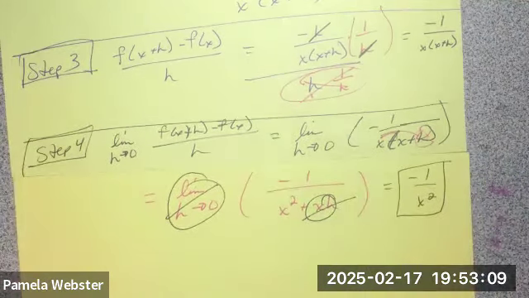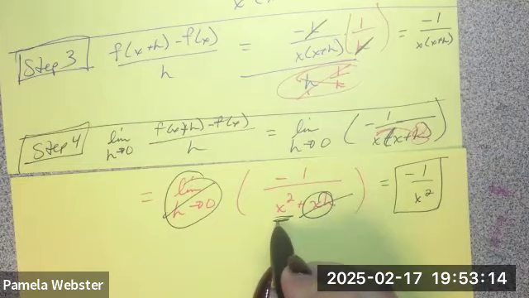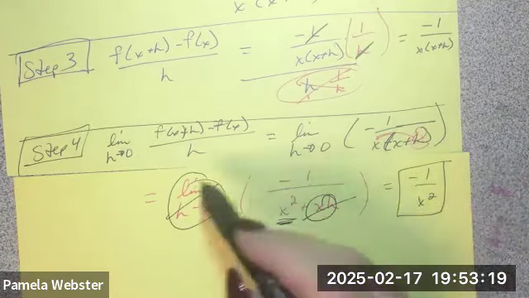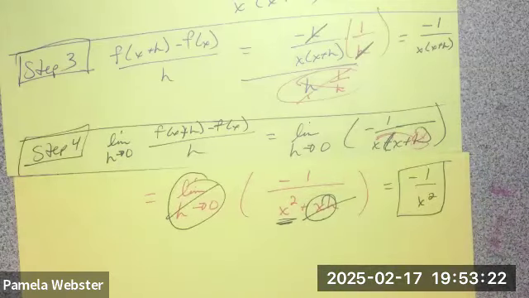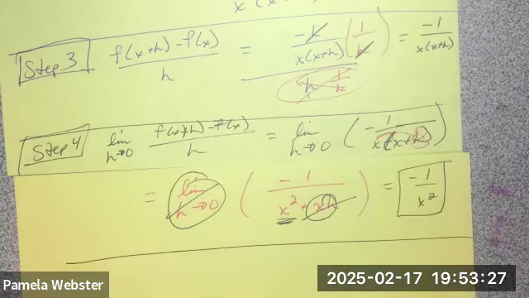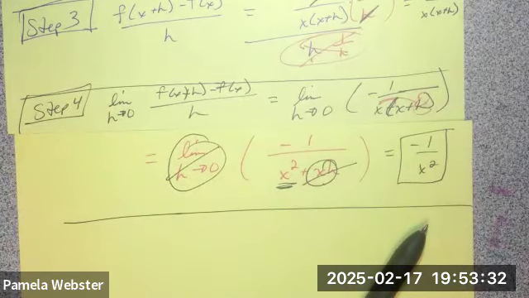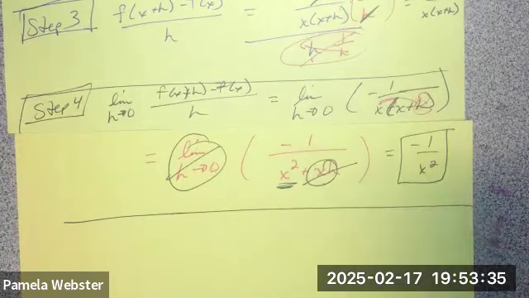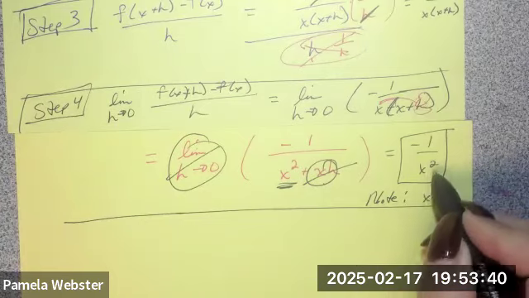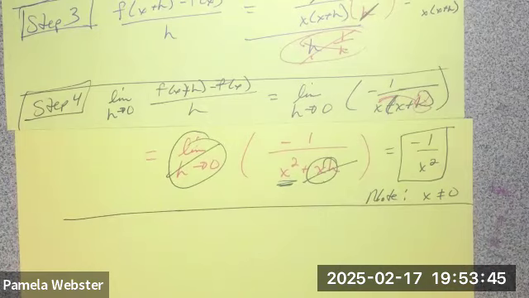Okay, no problem there. And we don't have a problem taking this limit as h goes to 0 because we had this other term down there. If it had just been h down there and I went to take that limit, then I'd be dividing by 0. Now I'd be in trouble. But because I had this x squared, I am safe. Okay, we are going to be okay there. No worries. Okay, what is the one thing we have to worry about, though? x can't be 0, right? If I take 0 and square it, I'm still going to get a 0 on the denominator, and then I'm still going to be in trouble.